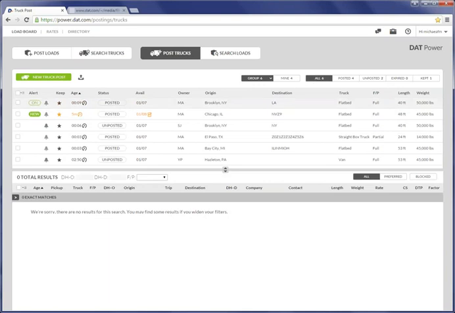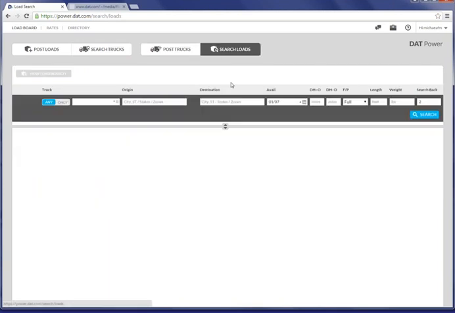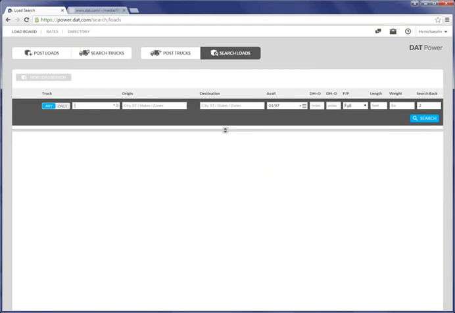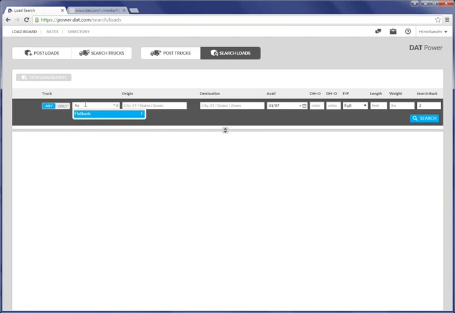Now, the next thing that I'll cover with you guys is actually the search load side of it. So I'm going to click on search loads up here, and we're going to do a search, and I'm going to show you how the results look and work. So when I come to the search screen, just like the posting screen, my searches will show up at the top part of it, and my results to those searches will show up at the bottom. So in this case, I'm going to fill out the form for exactly what I'm looking for. So maybe I'm looking for any kind of flatbed. So I pull up flatbeds, and in this case, I'm looking at Houston, Texas. I get my city, comma, state in there.